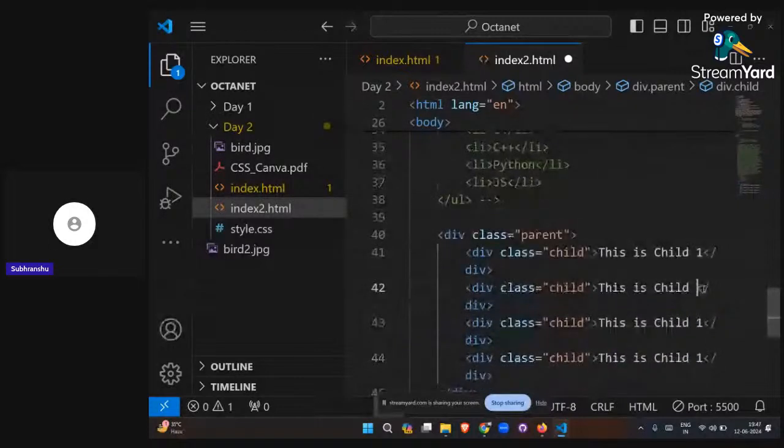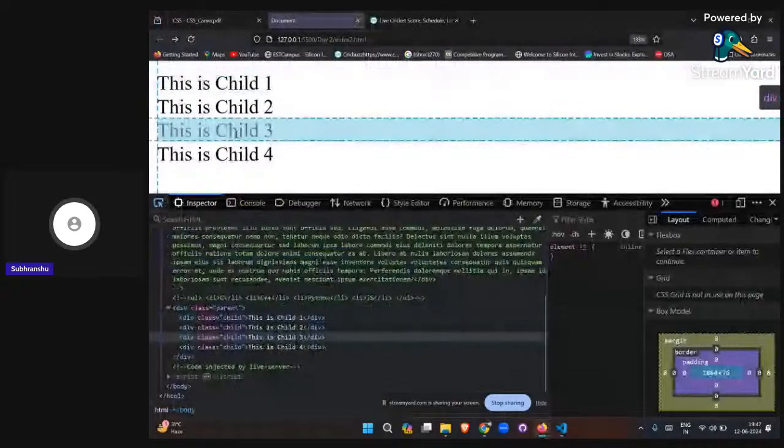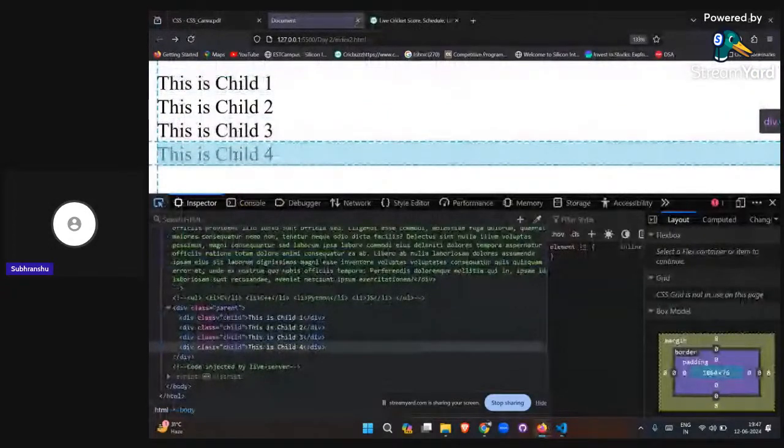This is two, three, this is four. Let's see how it is done. One, two, three, four. But we need these things horizontally. This is vertically designed, but we need horizontally.